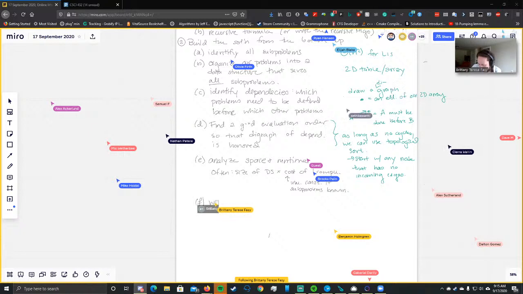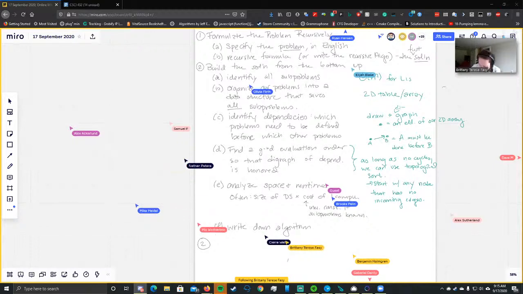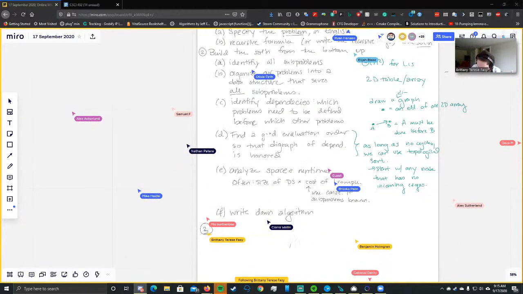But the final step is to write down our algorithm. And then I also want to put here, should be number 3. Can we improve? And usually we're going to improve on the space.